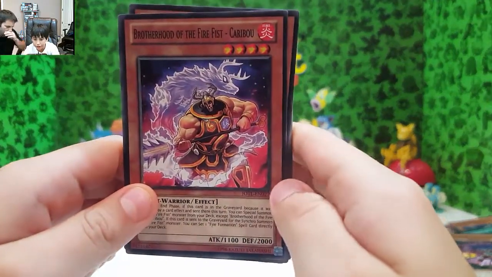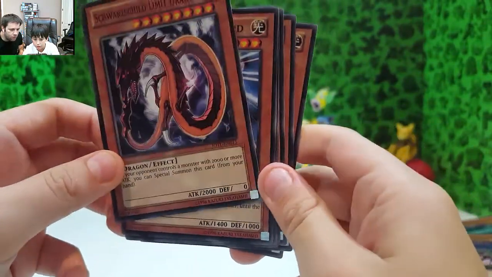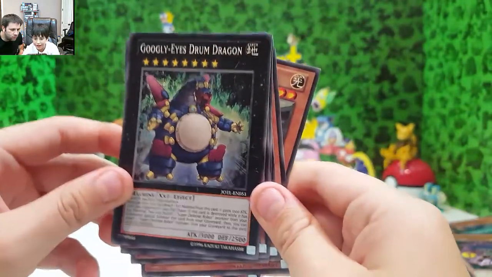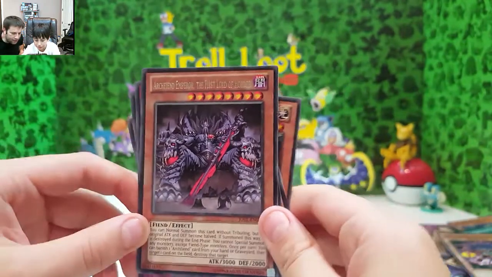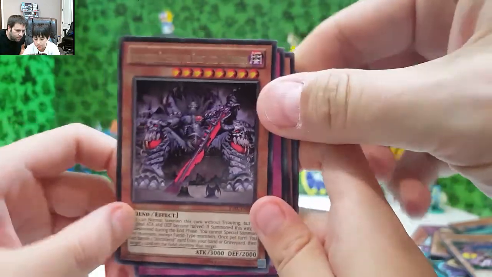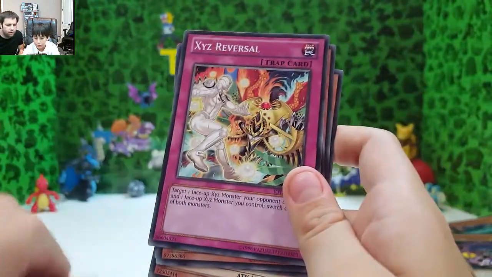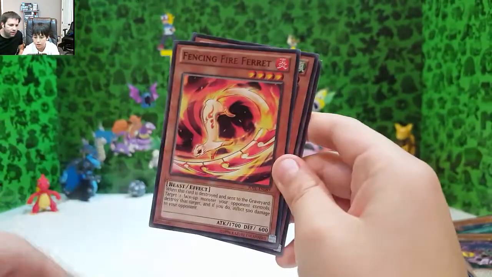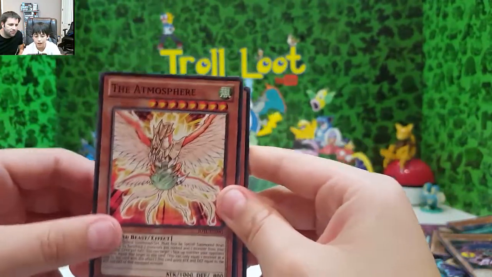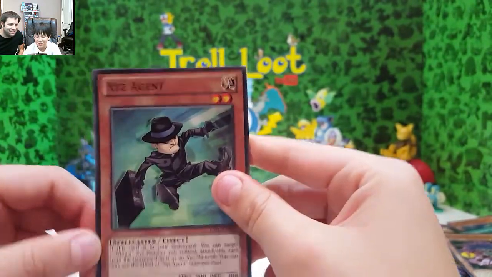There you go. Now we have the Blood Heart Fire Fist, the Squizzit Limit Dragon, the Star Simisword, Googly Eyes Drama Dragon. Googly Eyes. Ooh, look at that guy. Rare. Ooh. Archant Emperor, the First Lord, Hawkeye. Bend it a little bit so we can see the light hit it. It's pretty cool. That's a pretty cool card. We have the Exile Reversal. XYZ. XYZ. We have the Fencing Fire Ferret. Fencing. We have the Omnifier. Atmosphere. And the XYZ Agent.